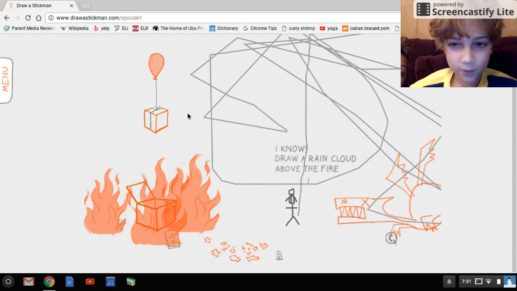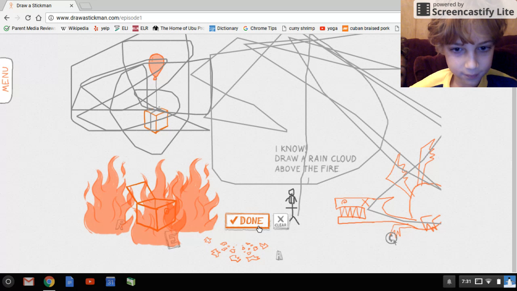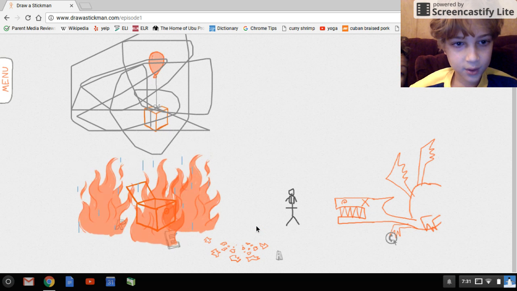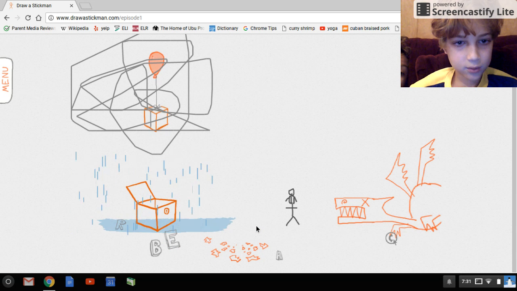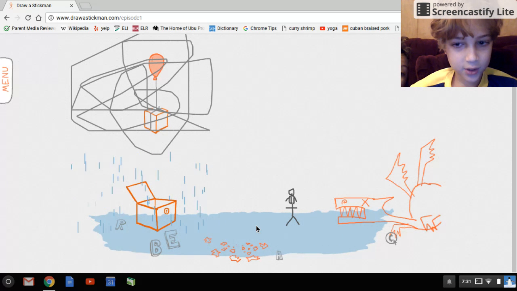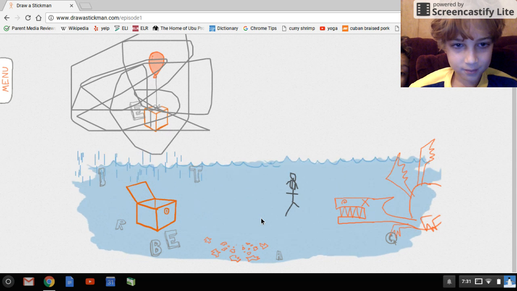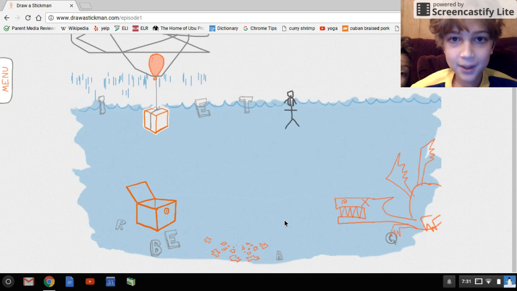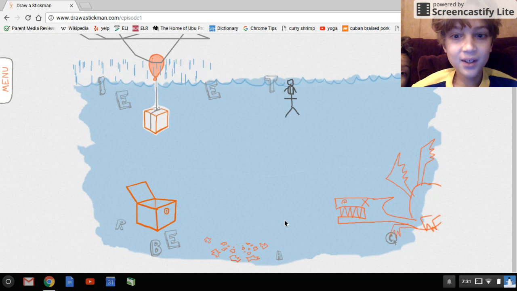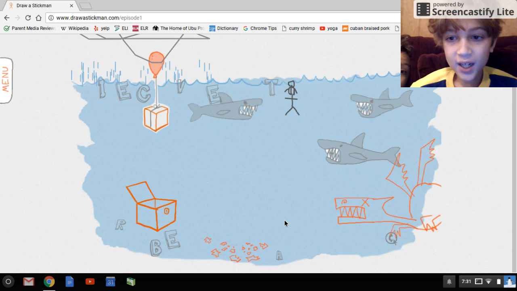Quick, draw a rain cloud above the fire. Okay. Poof. Now it's just a bunch of cray. There you go. Oh no! Oh no, it's a flood! Ah, what's gonna happen? What's gonna happen? Oh no, sharks! Oh no, they're gonna kill us!